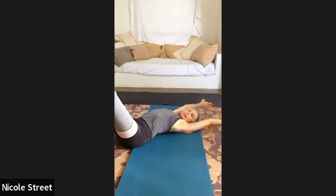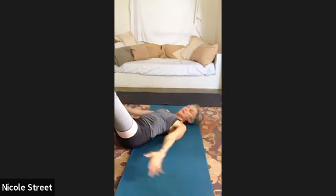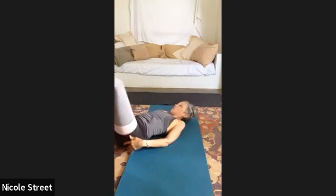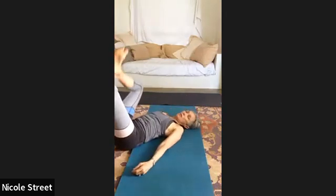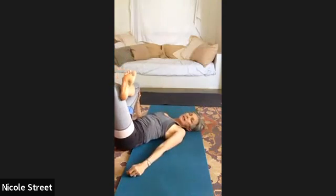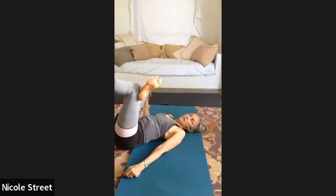And then exhale, bringing the arms along the floor, back to the hips. Now we're going to cross our right ankle over the left knee. And then slide the left foot down until we feel a nice stretch in our right hip. So the left leg comes down until it's parallel to the floor.